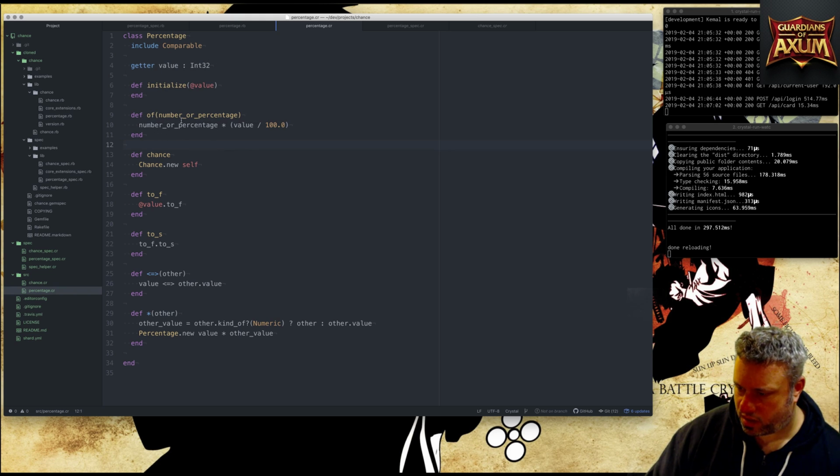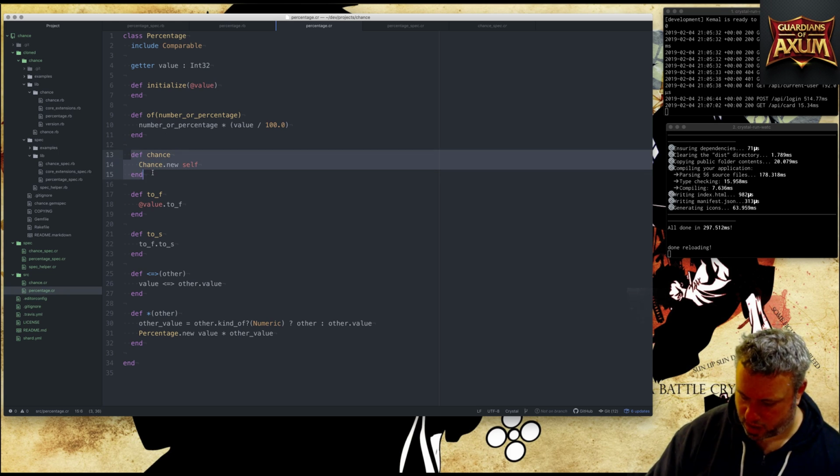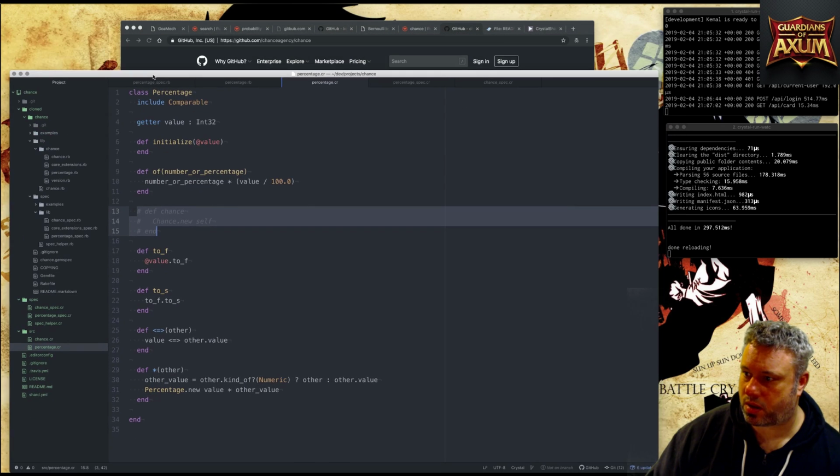Def of number or percentage. Okay. Chance. We haven't got that yet. 2F. 2S. Comparable. I don't know how to include comparable in Crystal.